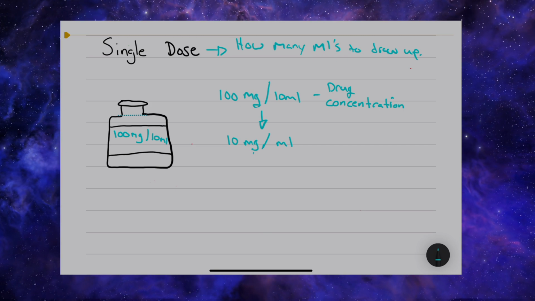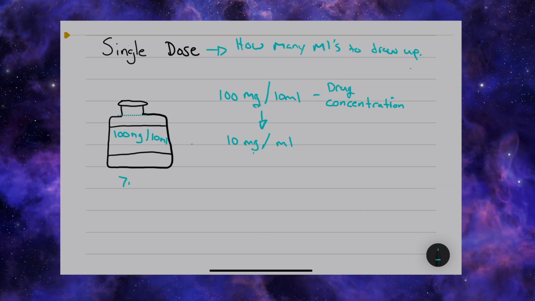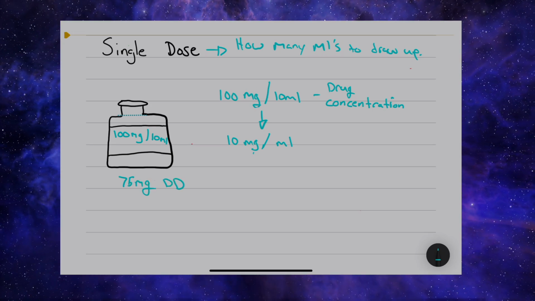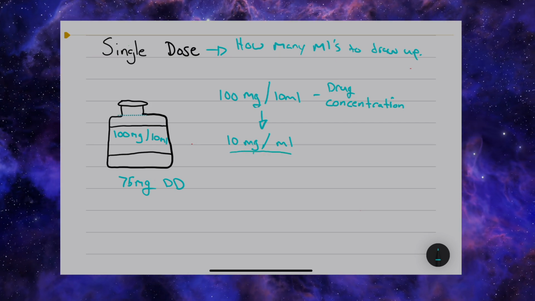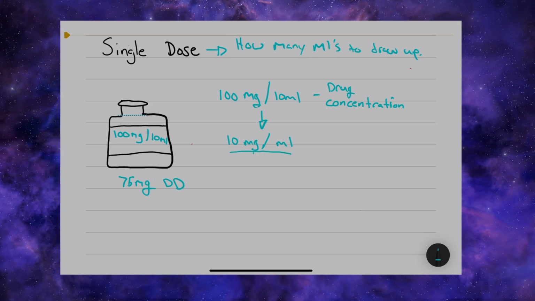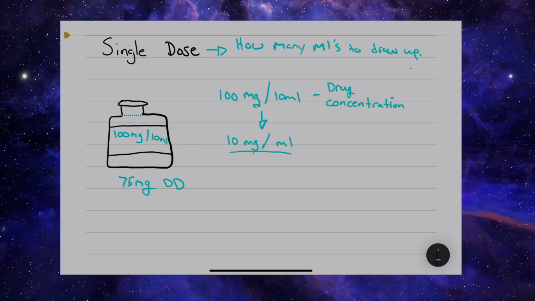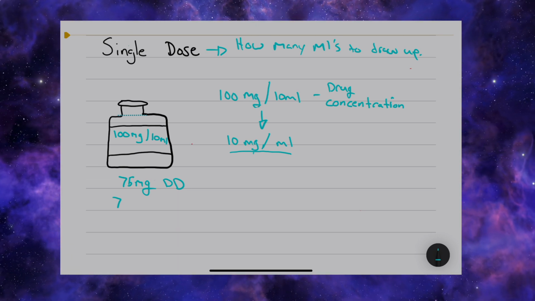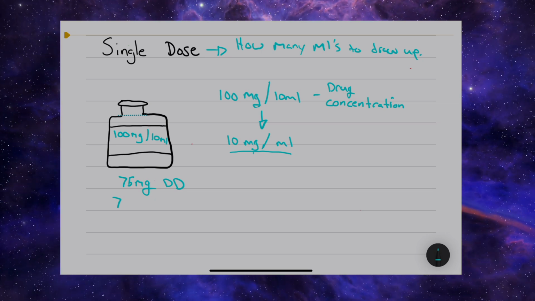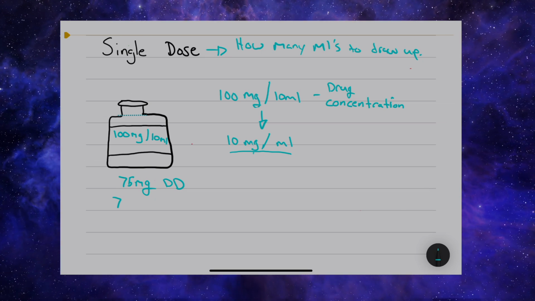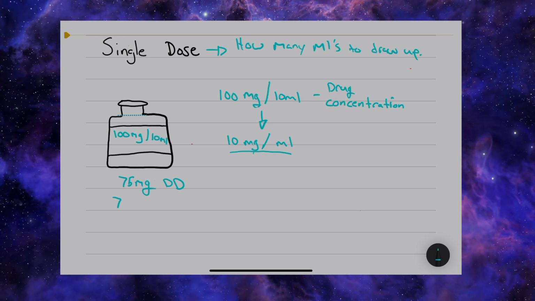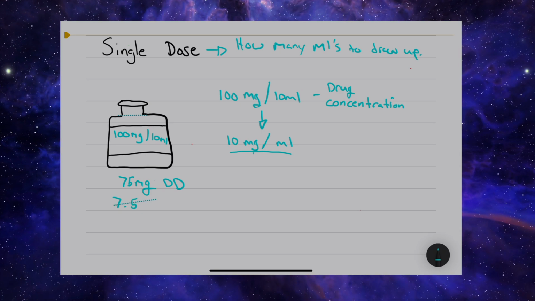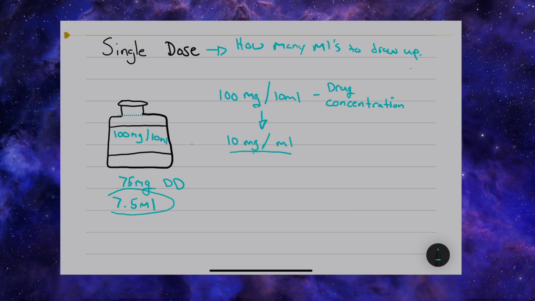So now let's say this same drug, we need to administer 75 milligrams. That's my desired dose that I need to administer. Because I started by converting it down, I can very quickly look at 75 milligrams and say, okay, I know that I at least need to draw up 7 milliliters. If I draw up 8 milliliters, I'm at 80 milligrams, and that's too much. And just by the way this works out, I know that 5 is going to be right in the middle of 10. Because it's 10 milligrams in 1 mL, that's going to allow me to say that this is going to be 7.5 milliliters, right? And that's the answer that I would draw up.